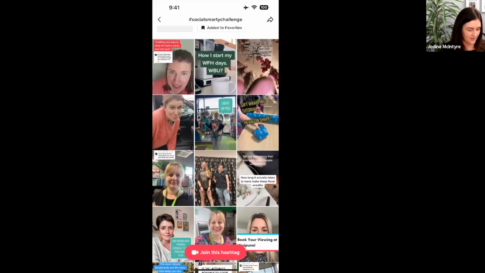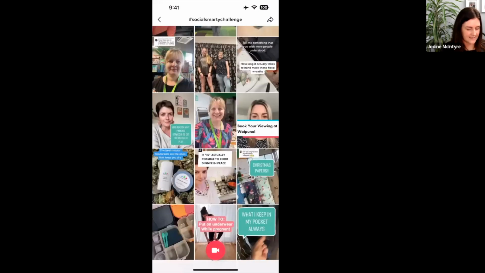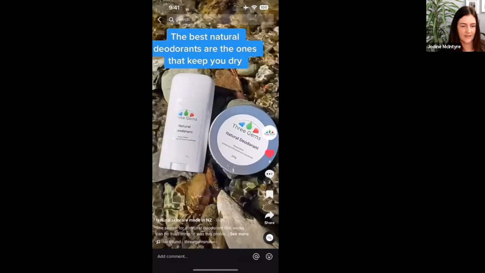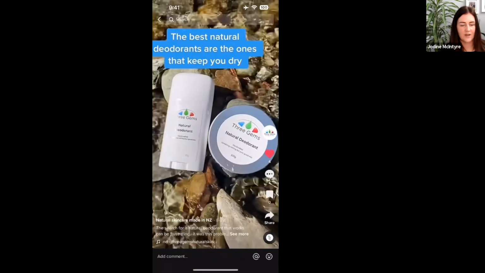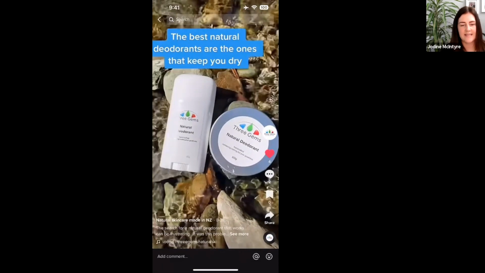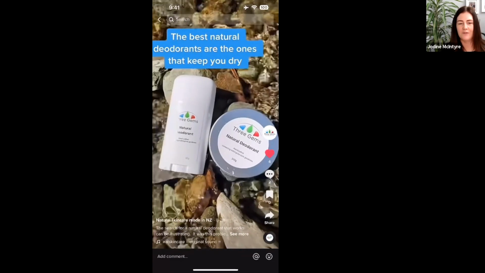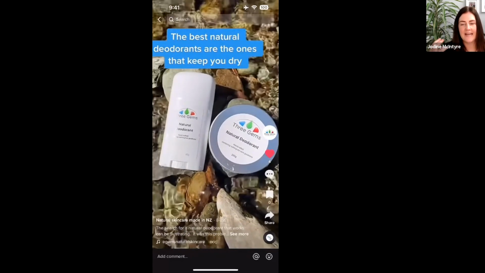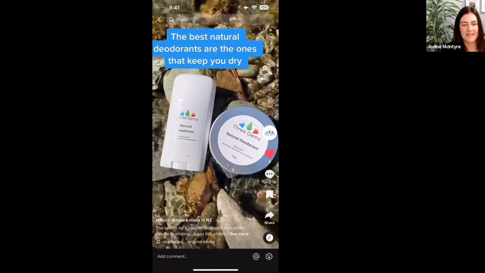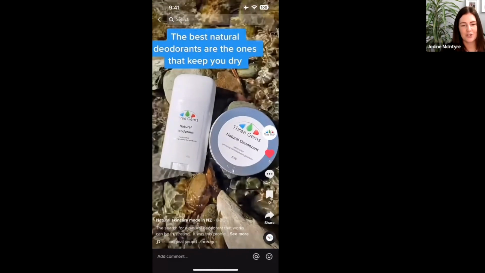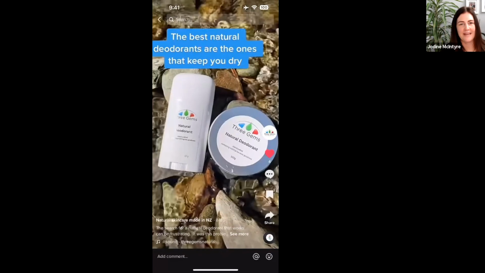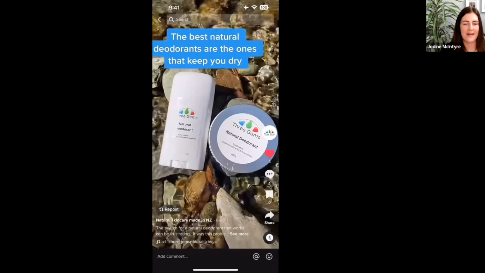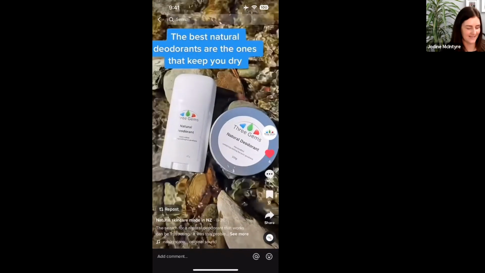But let's have a quick look. This was a really simple one. So obviously when we've got the audio on, there's that connection. We can see visually, we've got the product in the water, in a natural environment, we've got the sound of the water in the background. So just by looking at this without reading a single thing, I can assume that those products are natural or made in a natural way or have natural ingredients. We've just completely connected our product with nature. So that's the power there.